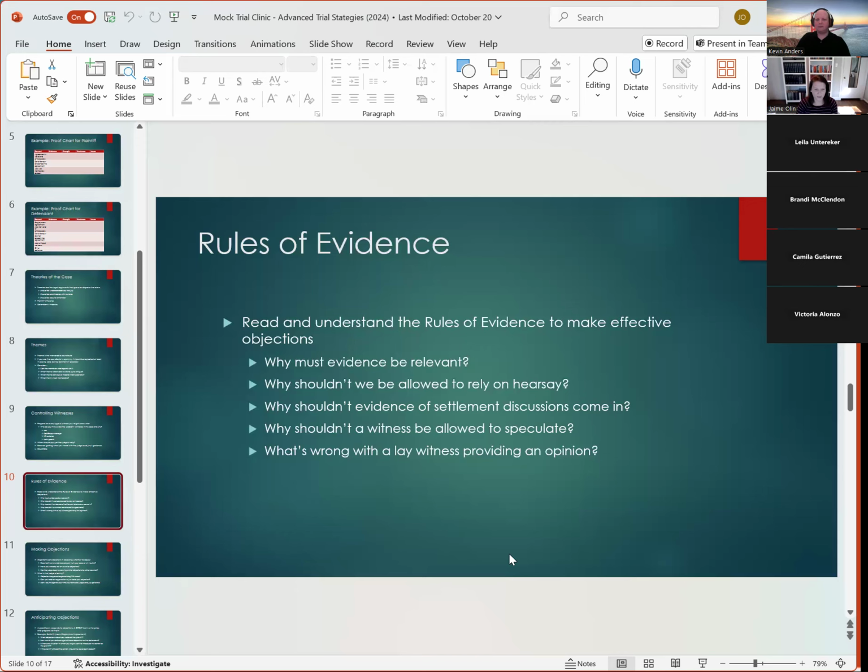And I'll make a bit of a fact pattern for this. Let's say that in the case we're talking about, Jess is asking for $10,000 in damages, and that's the ask that she's going to make to the jury. Let's also say that during the case before trial, there have been some settlement discussions between Jess and Cafe Bonjour, and Cafe Bonjour offered $500 to settle. And Jess said, no, but I would be willing to maybe settle for $5,000 if we don't go to trial. So those are the settlement discussions, but the damages ask at trial is $10,000. So why shouldn't the settlement discussions come into evidence?